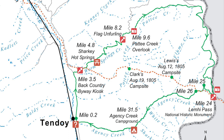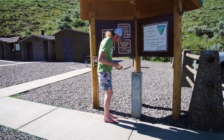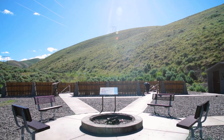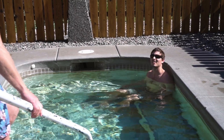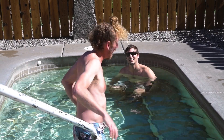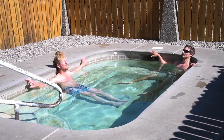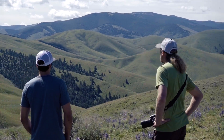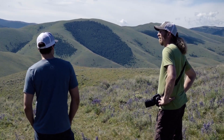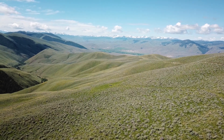All marked on that map you picked up in Tendoy. Sharky Hot Springs is named for pioneer miner and rancher Frank Sharky. This BLM recreation site features two large outdoor soaking pools, changing rooms, and a fire pit. That is toasty. Some interesting hair you got there, Chad. It's my hot springs hair — I don't like to get my hair wet in the hot springs. So this is the first place where the U.S. flag was flown in Idaho — the first one west of the Rockies. Lewis and Clark flew it right after meeting the Shoshone in 1805. It's a very fitting, epic view.